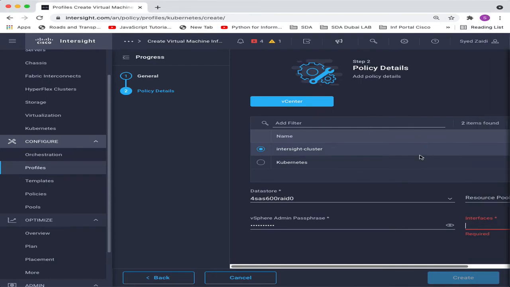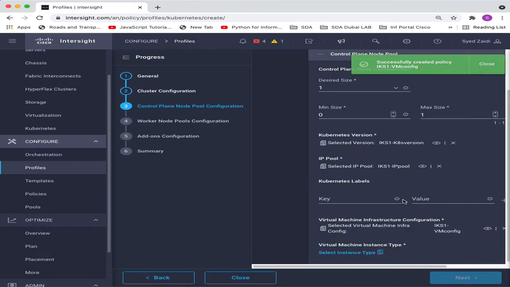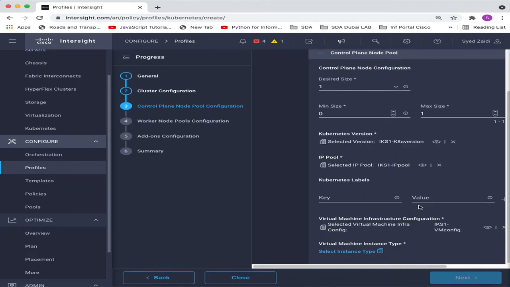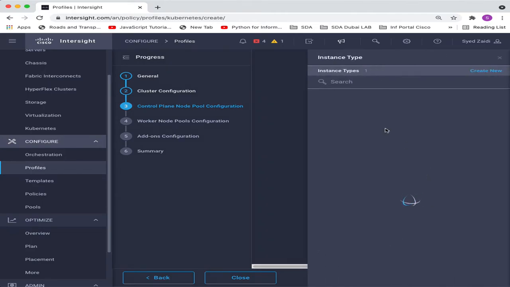Again, you can get that from your vCenter environment. I'm using the standard VM network, so I'm going to go ahead and use that. Create. It's created.